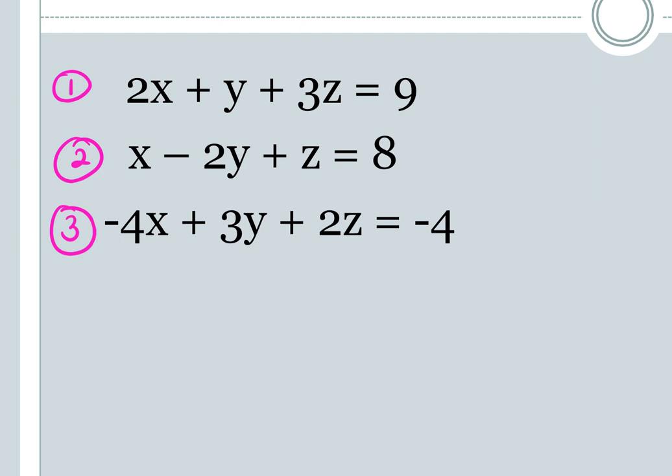So pick. If I pick 1 and 2, what would be easy to eliminate? The x. I could multiply by negative 2. And that's where you're going to make a mistake because you're bringing in a negative. Yeah, but do it if you want to. I would say if you can avoid the negatives, do it. So if I look at 1 and 3, there's a change in sign for the x's. I can use those 2, right? And then I would use 2 with 3 because there's a change in sign. Or I could go to the y's and pick 1 with 2 and 1 with 3. You could do this a bunch of different combinations. This first time we're all going to pick the same way so that we don't make a mistake and then try to find it.